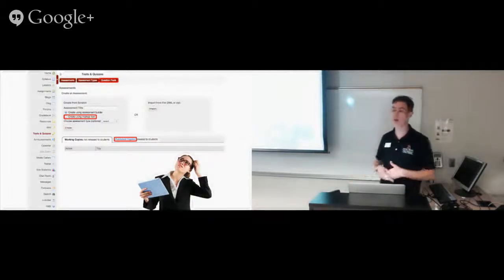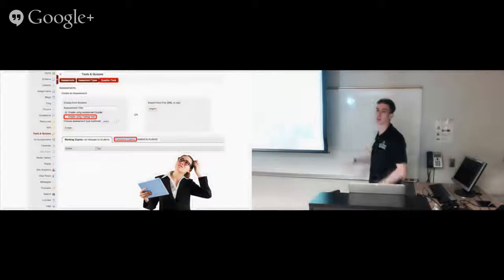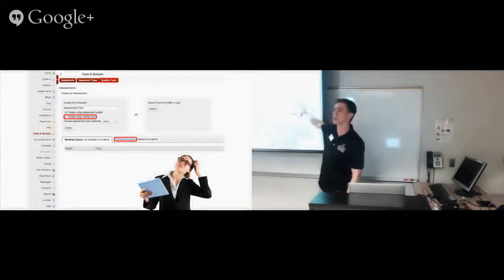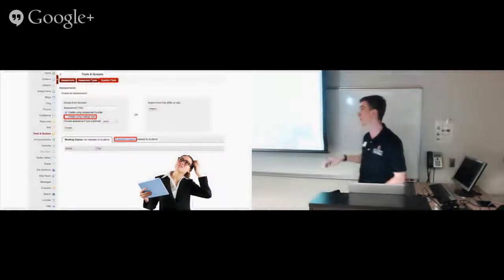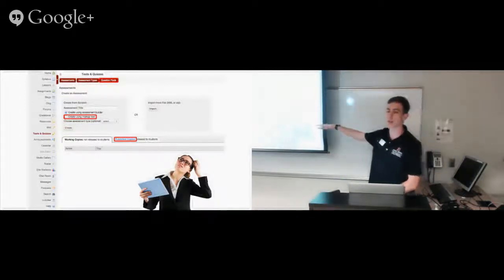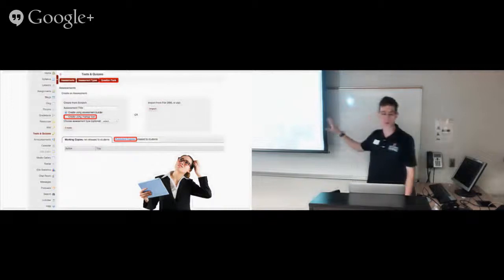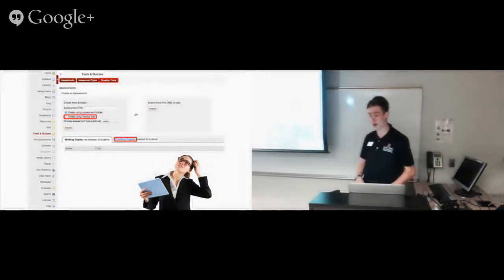So first off, I'm going to go over the different areas on this page. This is the first page. If you hit the testing quizzes tool, and you're welcome to follow along with me on your laptops, if you hit the testing quizzes tool inside of your Sakai course, you're going to come up to a blank page. So the first thing I'll be talking about is creating using markup text.